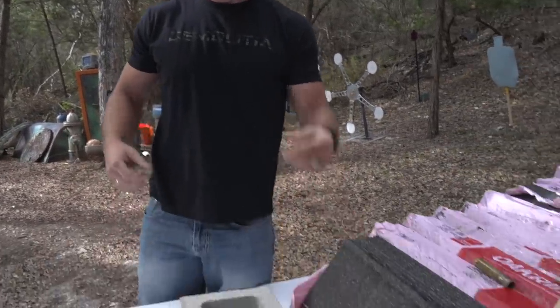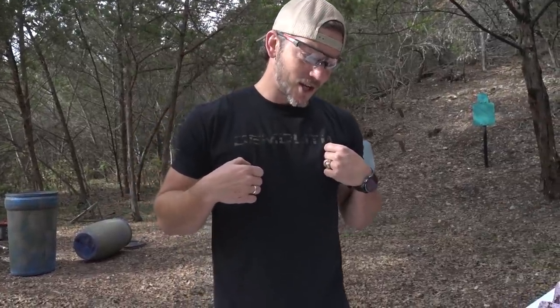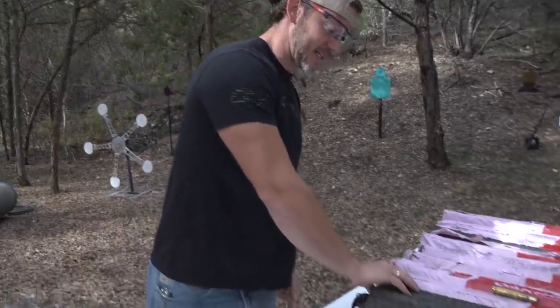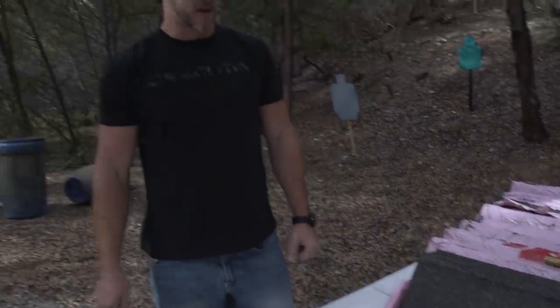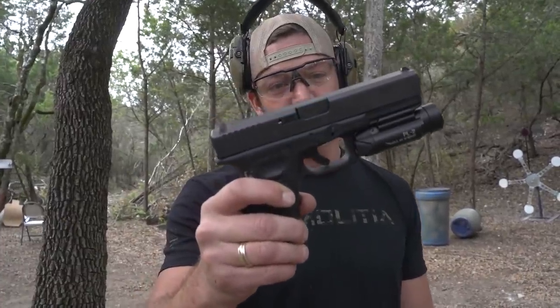We're going to step it up. Of course, we brought a 50 cal today, but I don't know if this is enough to stop a 50 cal. I really was hoping that you could put a normal amount on your chest, like cut little one-foot squares, and that could be body armor. But a 22 would have still gone through five of them. Let's see how many it takes with a nine millimeter, because the bad guy's probably going to break in with a nine millimeter. If you can't stop it within about 10 of these, then these are not good for body armor — and we're going to have to cancel all those orders of roofing shingles that I placed to start my body armor company. Nine millimeter out of this old Glock 17 — if it goes through more than 10, this idea is scrapped.